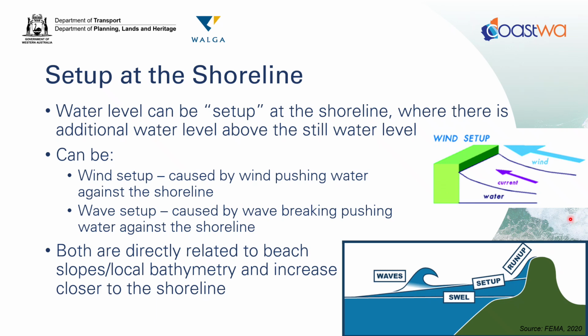A similar thing happens with waves. When waves move towards the shoreline, they ultimately break, and we'll discuss this in the wave section, but as they break, there's a translation or a pushing of water from those breaking waves up onto the coastline. What that does is it sets up the shoreline above the standard elevation, so we end up with this wave setup that occurs. But then on top of that, you also have that effect of the waves running up onto the coastline, so the swash. If you've ever walked along a beach, you will no doubt have seen the waves running up the beach and then running down. So the extent of that is termed the maximum extent of the wave run up that we get at the beach.